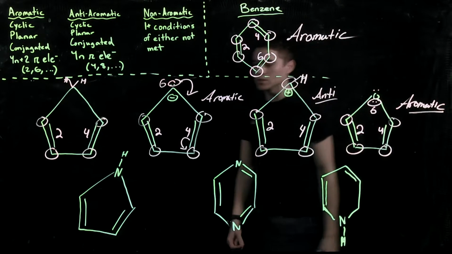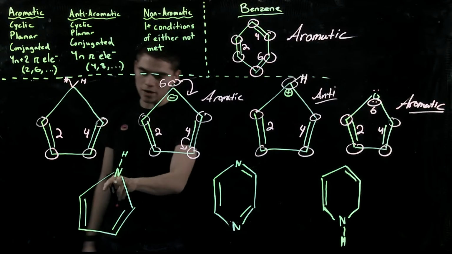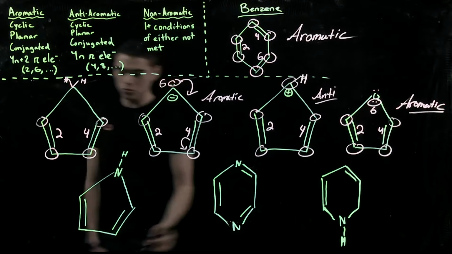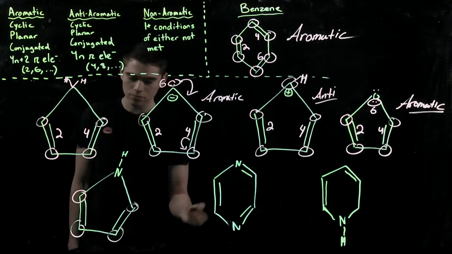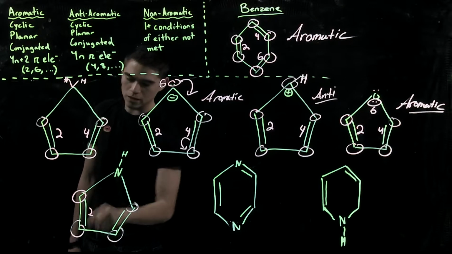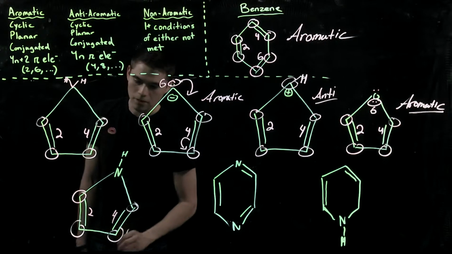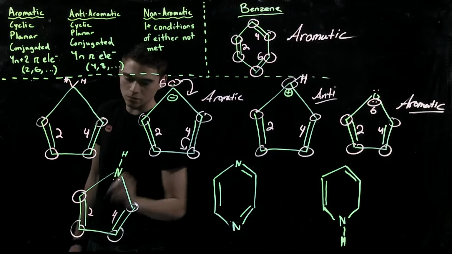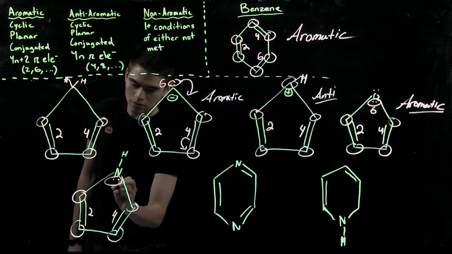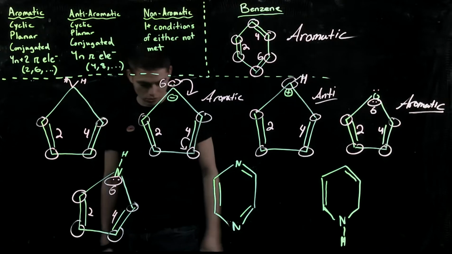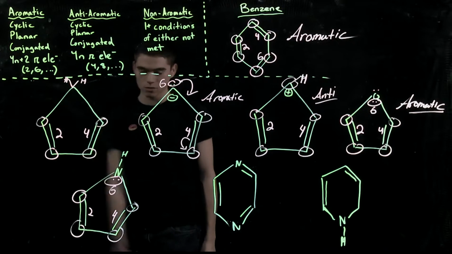Okay, following this we have a nitrogen as our heteroatom. Similar rules: indicate your hybridization, all sp2. You have 2 pi electrons here, another 2 right here, and then put in your lone pair. This lone pair is going to contribute, so we have another 2. We have 6 total, and that indicates that this is also aromatic.